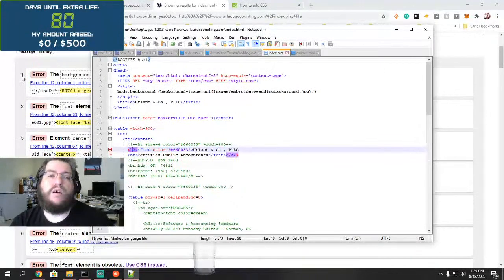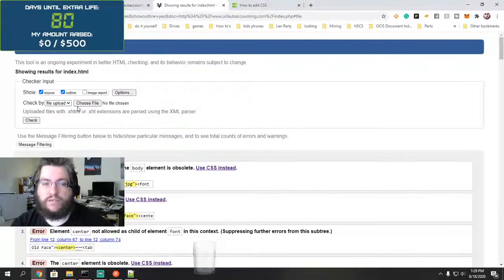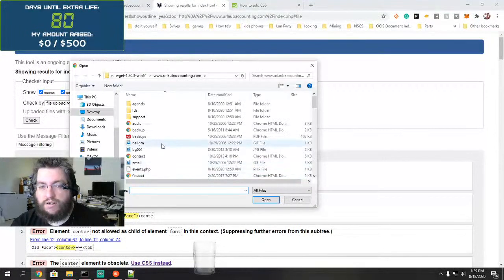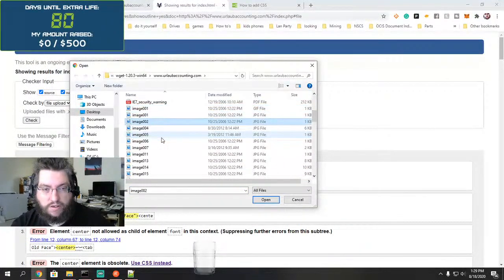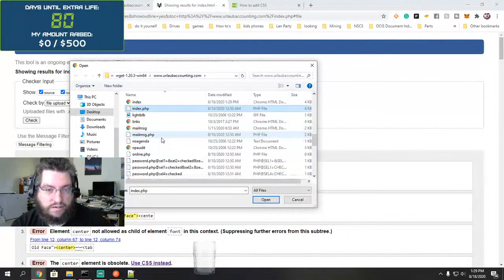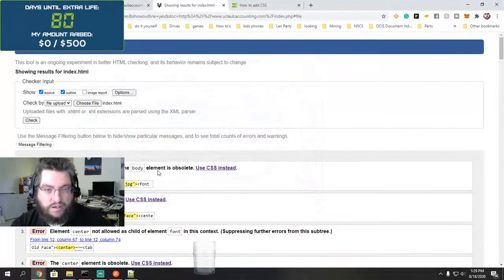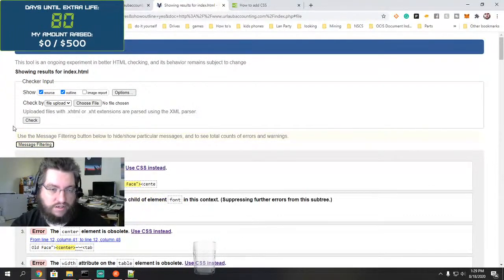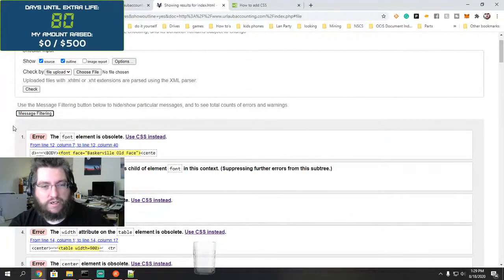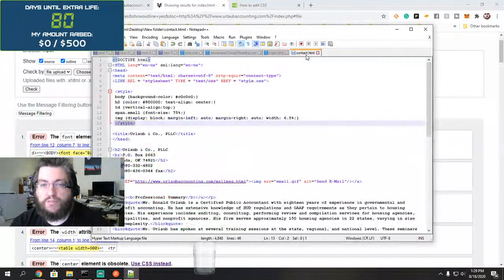So now let's go ahead and try it again. And that error should go away. Now, mind you, I am not really doing that much coding right now. I'm actually just literally debugging what shouldn't be needing to be debugged. And as you will see, that error is gone, and now we got the new number one error, which happens to be font. Yeah, and so this is pretty much how it's going to work.